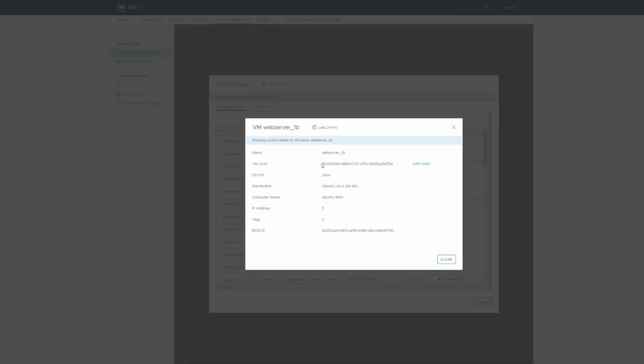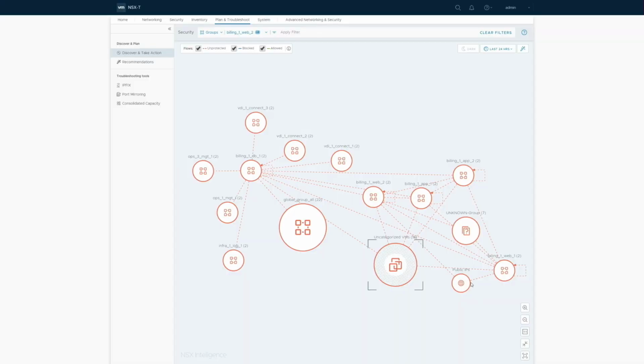I can also click on the workload and now get that context using guest introspection. I can learn the UIDs, operating system information, IP address and tag details of that workload. So I can drill in and just continue to get more information about my environment. Now the other thing is this is a distributed platform, so I can hover over a flow and get information. And here I'm actually highlighting that my web VM is sending a number of unprotected flows directly to the database. Something that may be a little suspect, right? But we'll see how NSX Intelligence actually handles this, right?